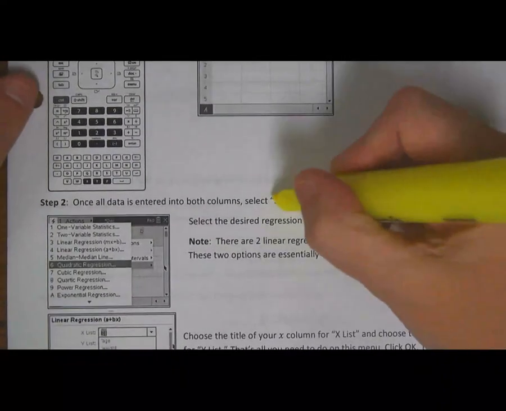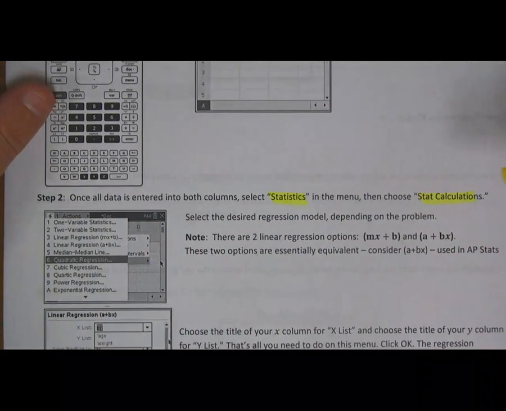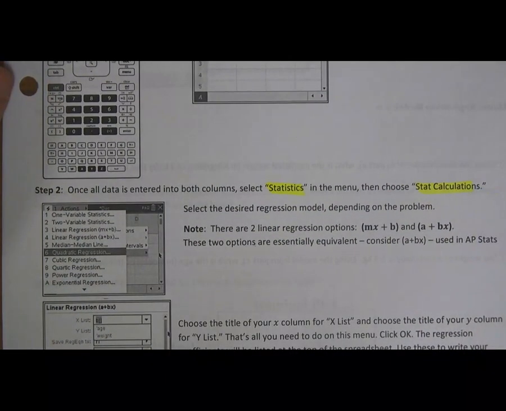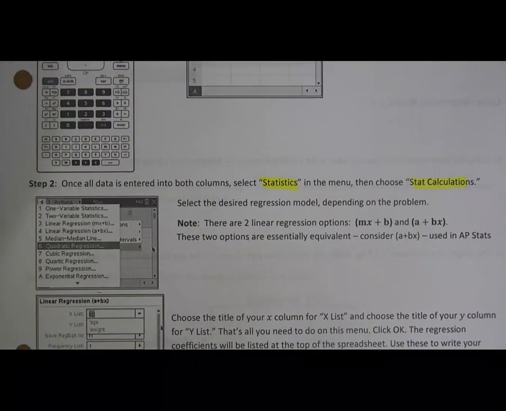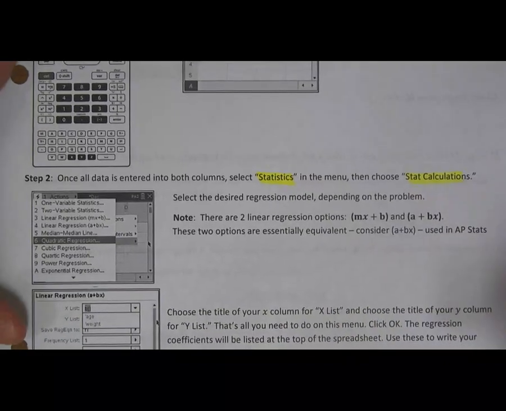And then once all the data is entered, we're just going to hit statistics, stat calculations, and then your word problem, more than likely, I hope everyone's hearing this, more than likely your word problem will explicitly say, this can be modeled with a cubic regression. And then you're going to know exactly, hey, I got to run a cubic regression. It may say it's modeled by a linear regression, and then you're going to know to choose linear. The harder problems have you make that decision on your own, and we're going to hold off on that for now. So on the test next week, it will say exactly what kind of regression you're supposed to run.